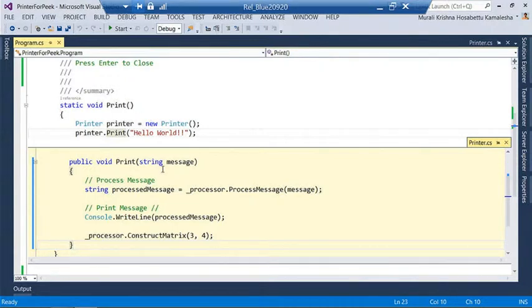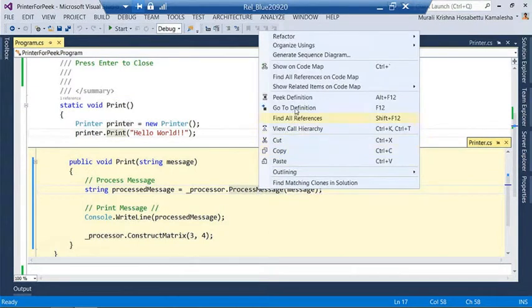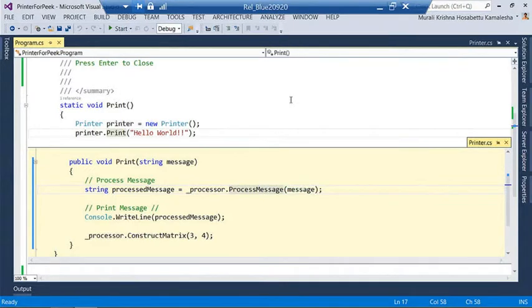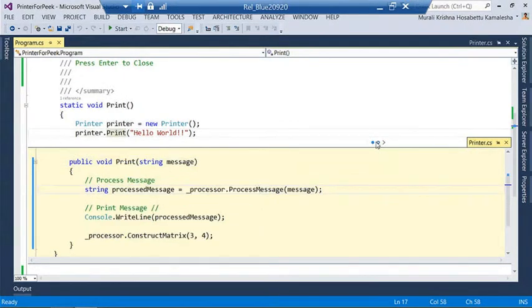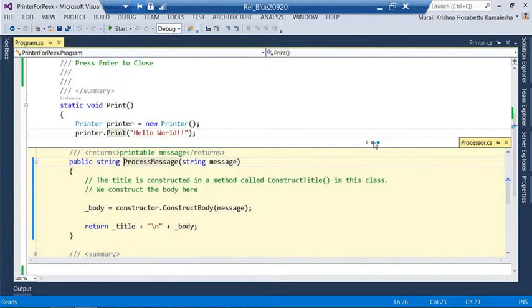So now I can browse through the code and say, okay, print is taking "Hello World", and the print function is passing this parameter message into another function called process message. So now let's see what process message is doing. I can right click on this method, click on Peek Definition again, and view the definition inside the same peek view. The previous function I was in is represented using this breadcrumb, which allows me to go back and forth between the peek views.